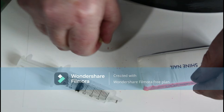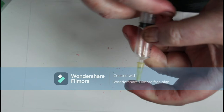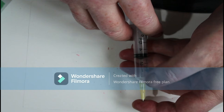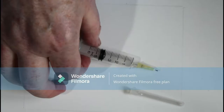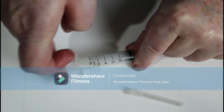Once you've done that, attach it to your syringe, and then you test out the actual syringe itself for pressure, and it should bounce back, which it does. And now we can fill this up to about 1.5 mil with masking fluid. Next thing to do is put masking tape on this tiny hole and push your plunger down. This is so that masking fluid doesn't leak out as you fill it up.